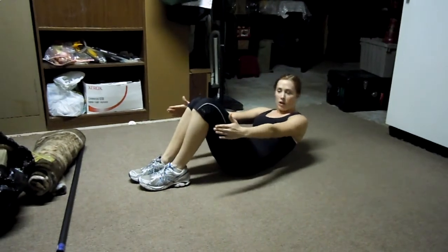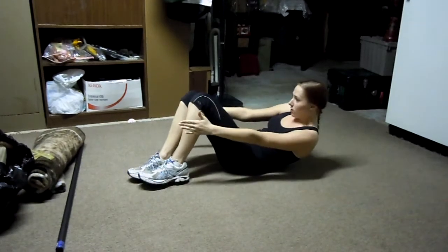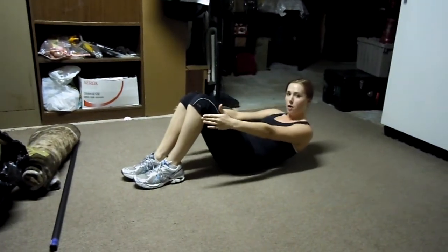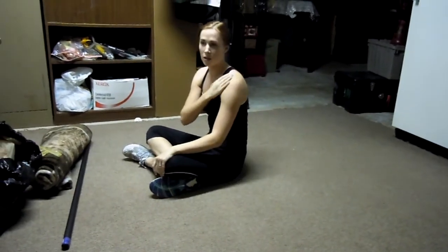And this one's going to be working your obliques. You'll feel that squeeze in your sides, and you're going to be coming just like this, trying to get as high up off the ground as you can. Once again, stay up off your shoulders.